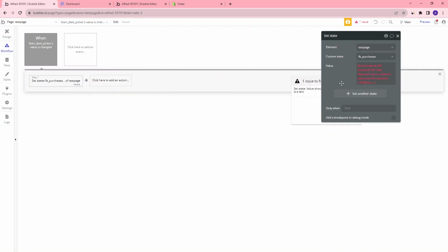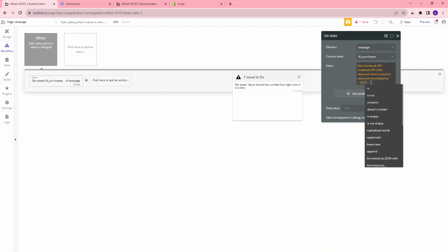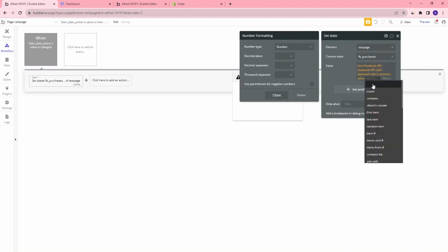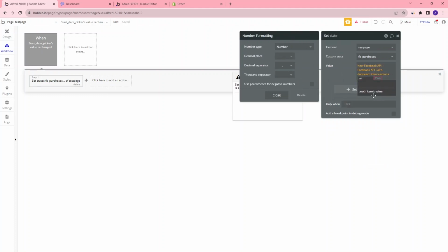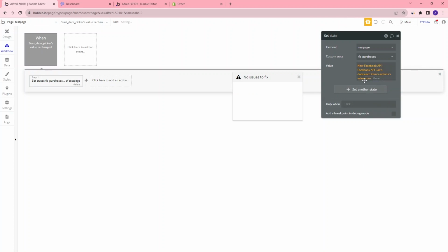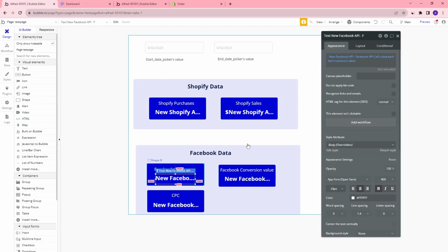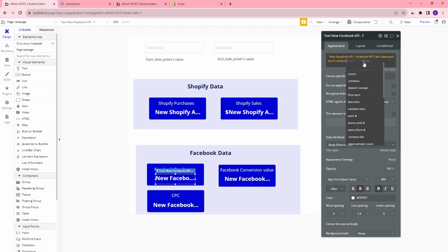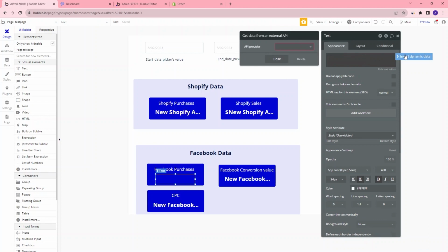Right, so I tried to format this, but custom state is actually a number, not text. So we still want to keep this state to be a number. So we're not going to apply any sort of formatting on it. So let's get rid of that. And there we go. So now that we've set this variable, let's go back to the field here, and we're just going to delete this, and we're going to set it to the state that we just created.